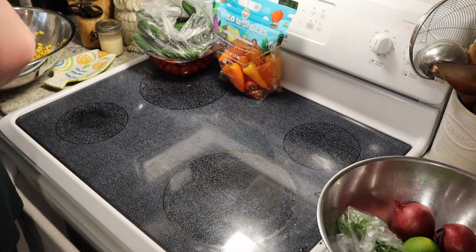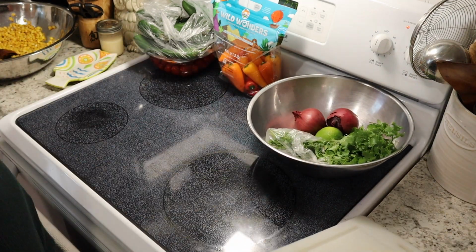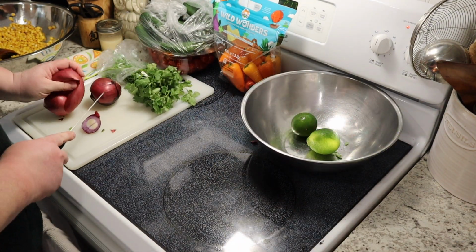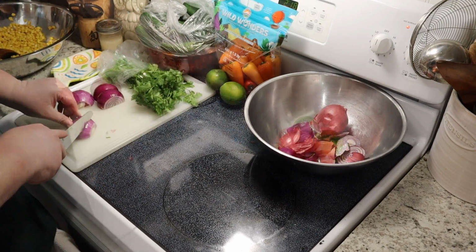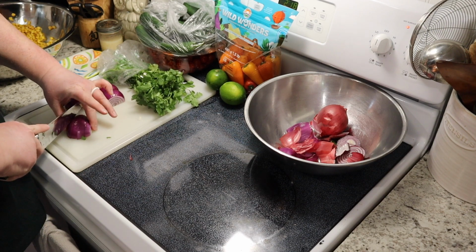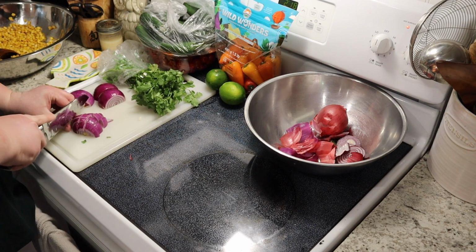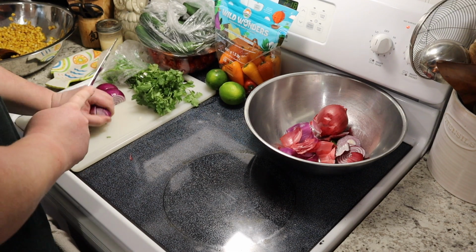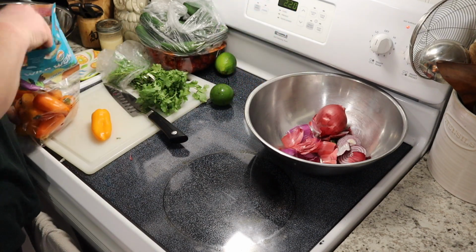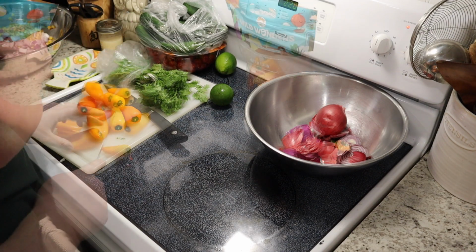So, okay, while our corn cools, we're going to go ahead and continue chopping up the rest of our salsa ingredients. So I have two red onions here. I'm just going to kind of roughly chop these, and throw them in with our corn. Up next, I have some sweet peppers that definitely need to get used up. They're starting to get a little soft.